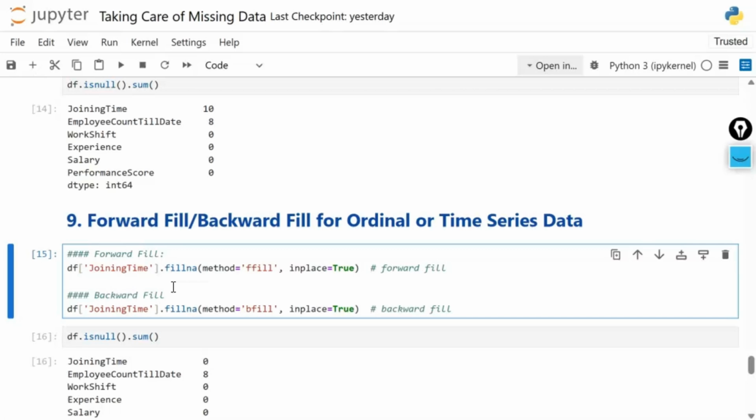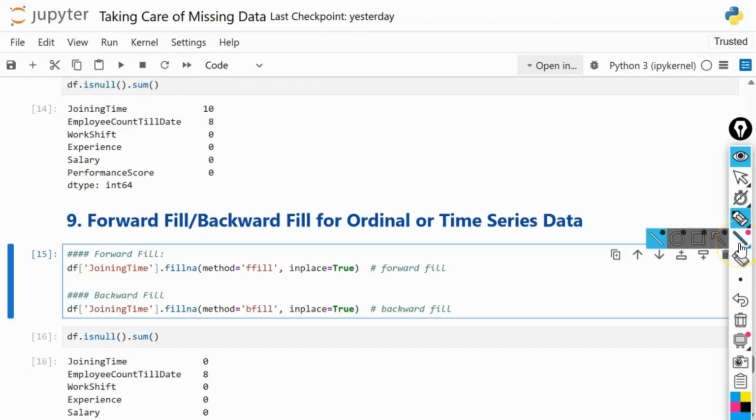So if we use both of these one after another, then it will work. In our case we will run forward fill first, and here I am running this forward fill first. What it will do is check each row one by one from row 1, and if any missing value is there, it will copy the previous row's value and fill that missing value.